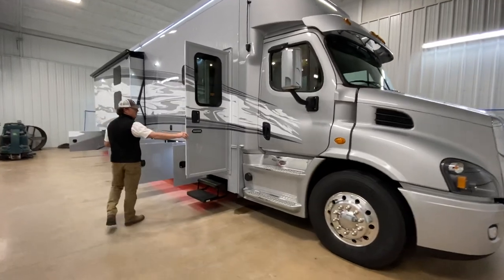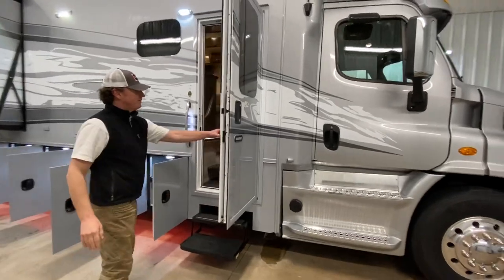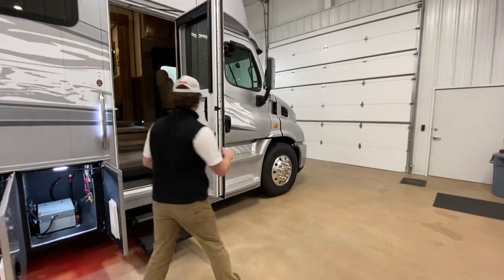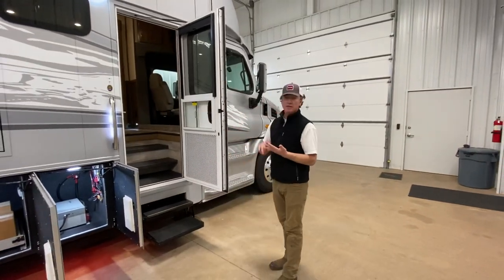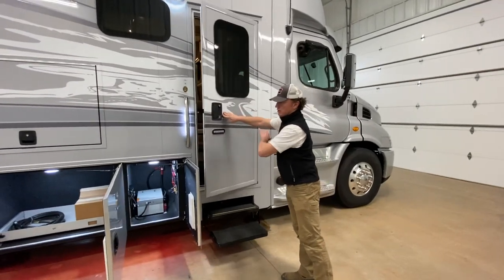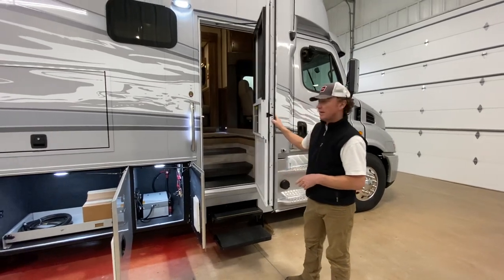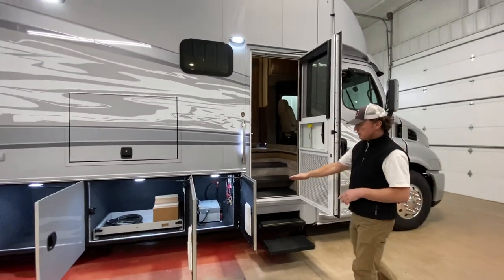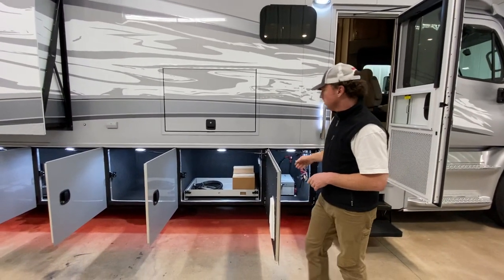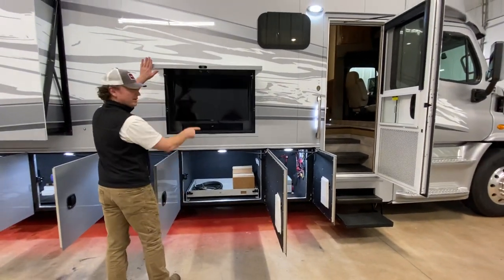Nice to have you see the entry door. This is standard now — we brought this on a few years ago. It's very robust and very solid. Of course, it's fully automatic locking. You hit the keypad here and it will lock the entry door, lock all your baggage doors, and it's wired into the cab as well. You see all the side swing baggage doors — you have to go with side swing baggage doors if you want fully locking. Lots of storage down here.